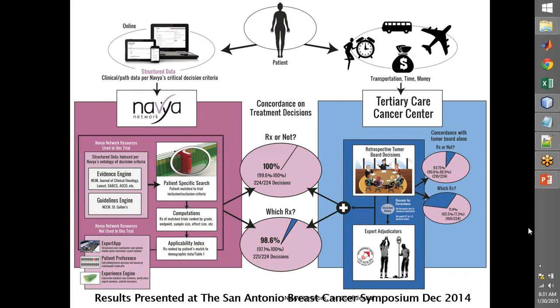Okay, so essentially, we've indexed the randomized trials in breast oncology. I think our set has about 2,500 trials. It goes back to 1980-something. We chose to ignore trials before that as not being quite relevant to clinical practice today. Our guidelines, we have three or four sets of guidelines: NCCN, ASCO, ESMO. When you translate them into individual rules, like each guideline, when it gets exploded into an individual rule applicable to a particular patient, there are approximately 25,000 rules, I'd say.